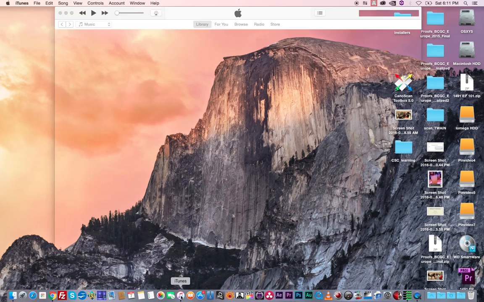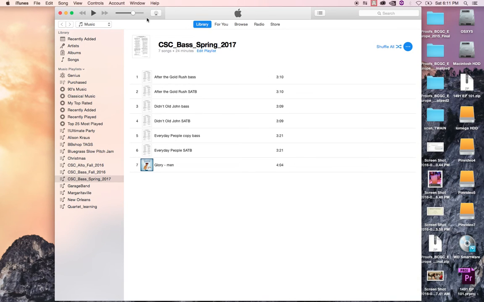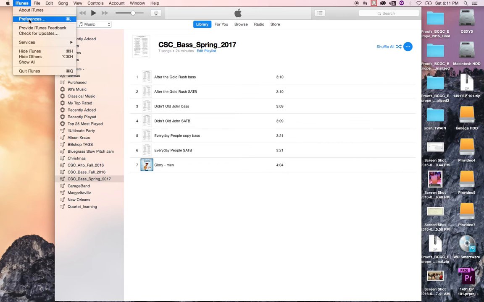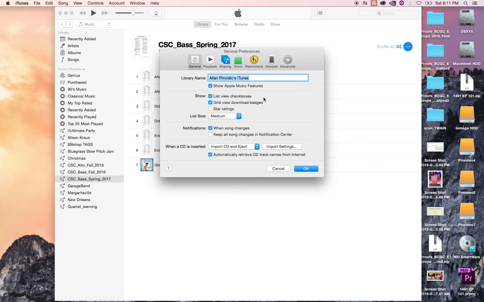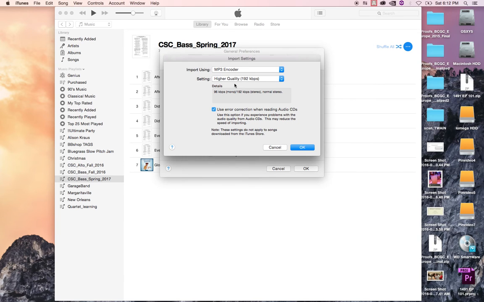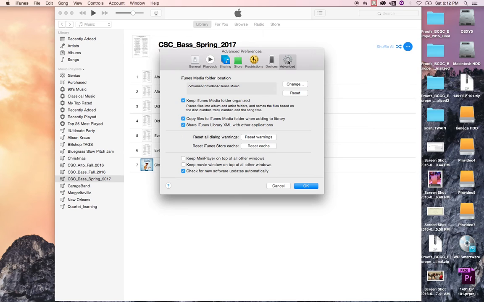And this is a relatively new version of iTunes for 2017. I don't think it's brand new, but it should be mostly similar to older versions. First thing you want to make sure is in your preferences of iTunes, one thing is import settings. Advanced. Okay, in advanced, make sure this one right here is selected: Copy files to iTunes media folder when adding to library. Otherwise, if you don't have that selected, it will just use it from your desktop folder that you saved it to.